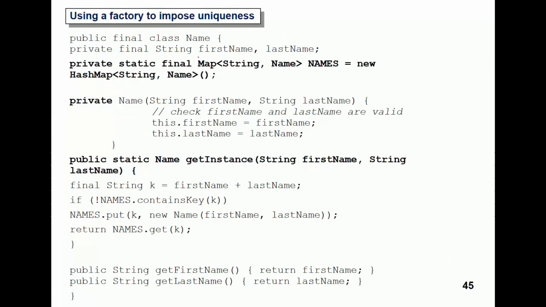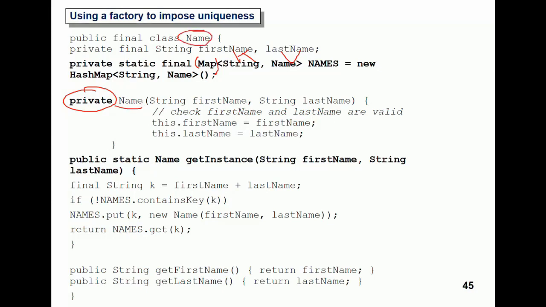So this is our factory implementation of the previous example. We create a data structure. In this case, we created a map. A map usually has a key and value. It's a key value pair. You look up the value based on the key. It's useful in this particular type of example. We've converted our constructor into private so that nobody can just come along and create an object without these checks. So we make the constructor private. Now that means that we can only access this constructor from within this class. It can't be accessed from outside of it.